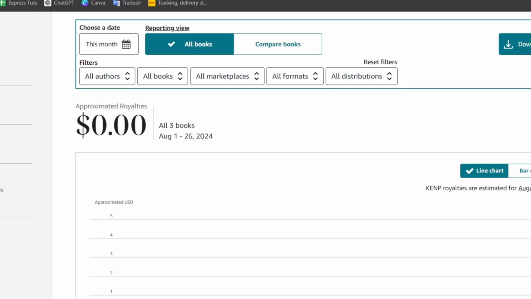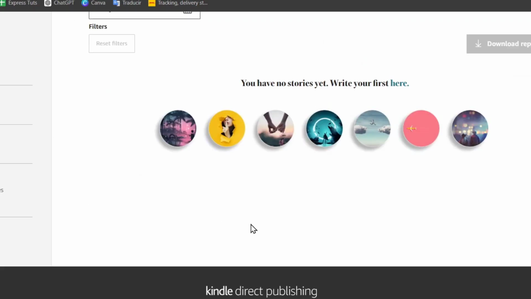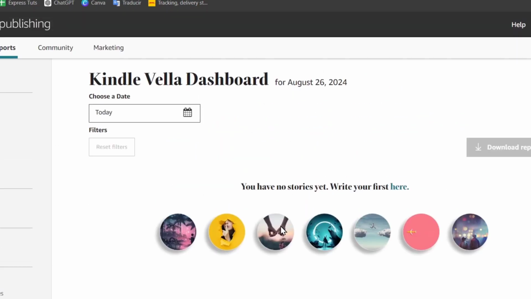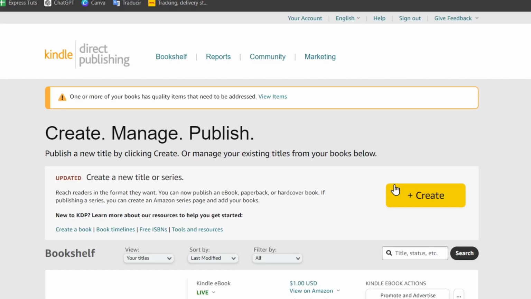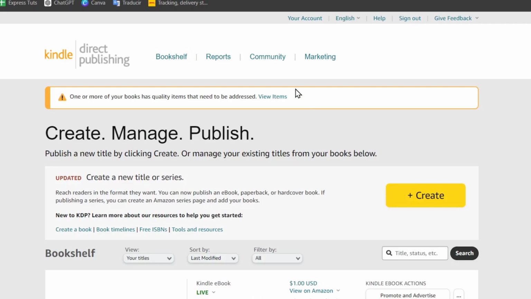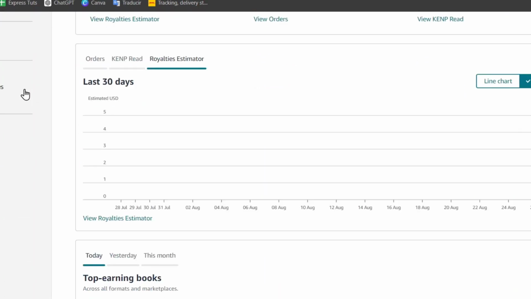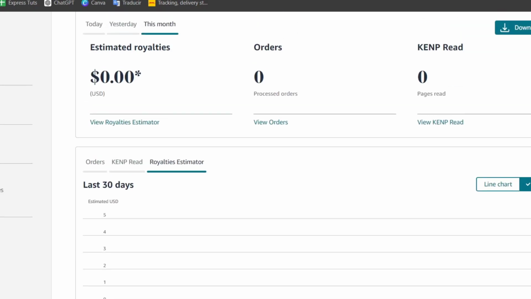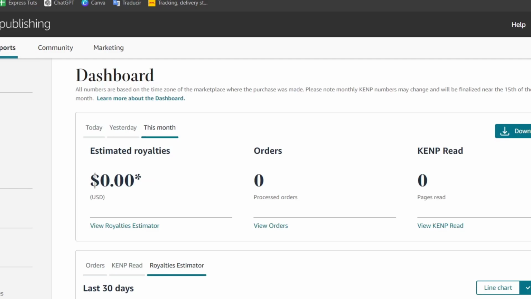is in USD. Now, the Kindle Vella, this is another dashboard that can tell you how you would like to get started writing your story, right? Because the actual Kindle Vella has everything about yourself as an author, a bio, and much more. Now the last thing is this statement, where you can check out your payments, the reports, and even some survey analyzer to check out how well you are moving here in Kindle Direct Publishing.